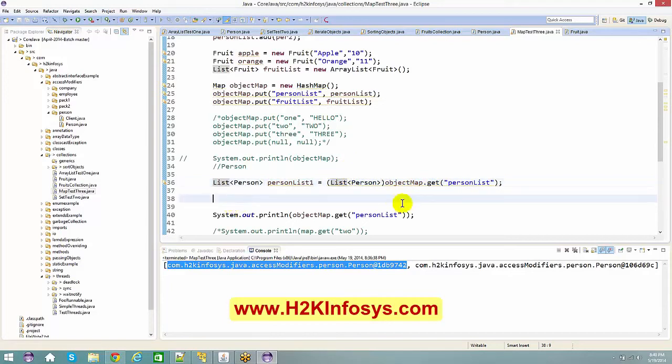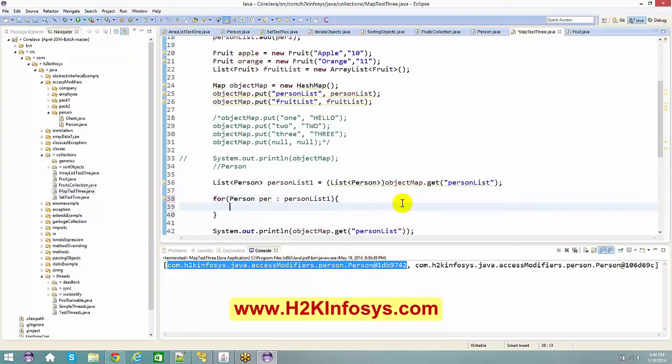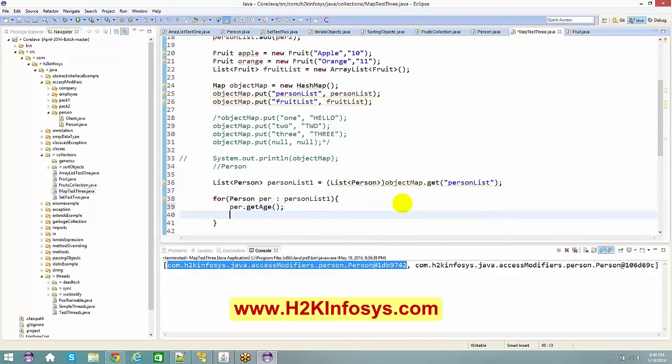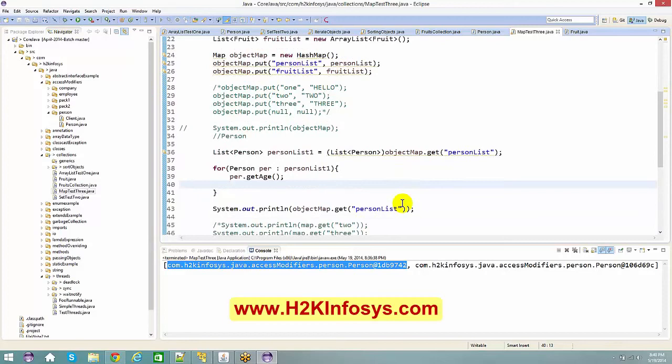So here in this case, I got a list of person, and here again I can just say for person per in person list 1, I can access the person dot get age. Okay, so this is how I can use my map.